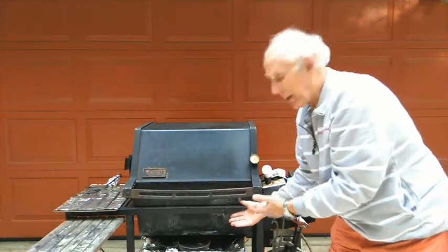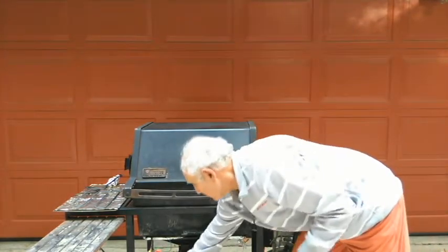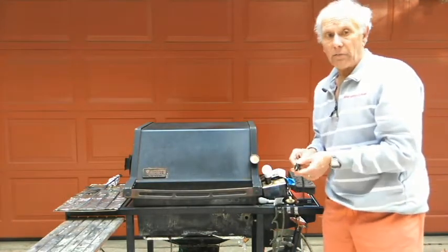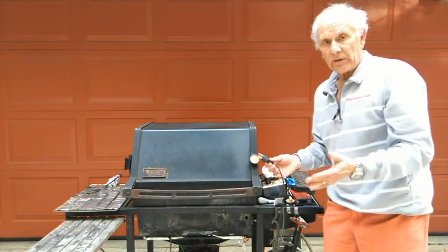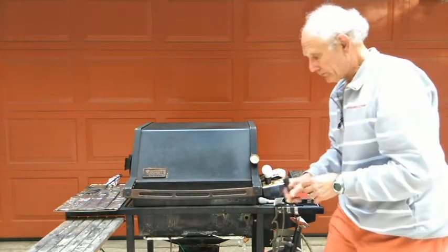Wood chips are placed in the pan. The door is closed, and the power cord is plugged into a 110 volt outlet. Within about 15 minutes or so, you'll be generating smoke.